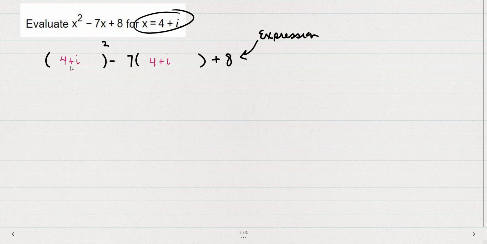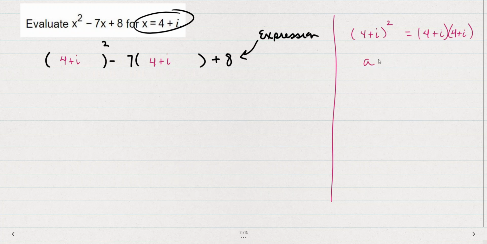And now it's simplifying. So I've got to recognize that this 4 plus i squared means 4 plus i times 4 plus i. Now you could spin your wheels foiling that, and that works. But what's even better is if I recognize this pattern, that a plus b quantity squared is a squared plus 2ab plus b squared, just from having worked with this pattern enough. And now as a pre-calculus student, it really would be to your benefit to start embracing some of those patterns that could help you be more efficient.